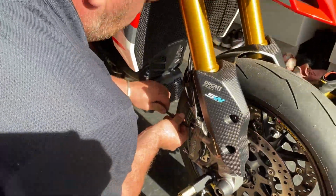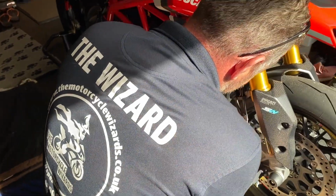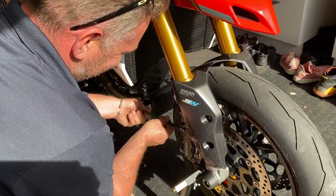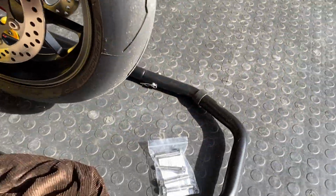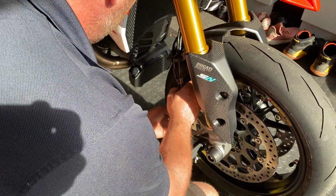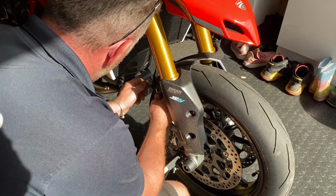Absolutely. I've got the main boys here: the wizard, the geezer, the gangster, with his shades on, making use of this rare British sunshine that we got. We've got some titanium caliper bolts. Got the caliper. Fingers crossed this man's going to have wizard hands to flip all the pipes over. That's the plan anyway. Eventually.